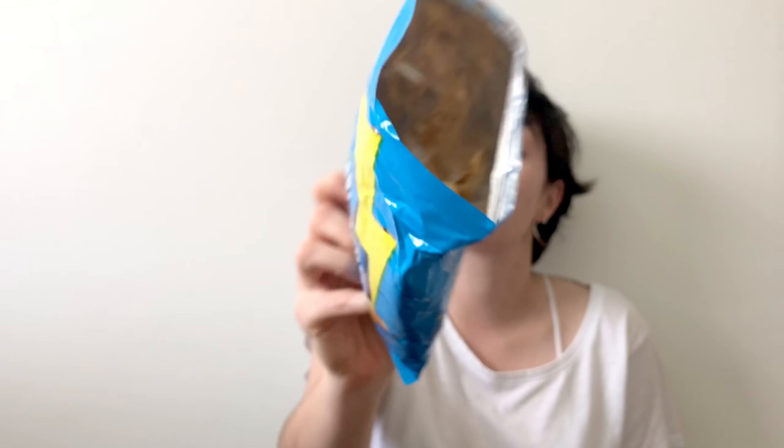My hopes have been dashed. This honestly smells like you have just juiced a fresh orange. Also the appearance is quite disconcerting — when I saw 'popping corn' I thought it meant actual popcorn, but this looks more like a Cheeto kind of texture, except it's going to be sweet. The whole bag itself weighs only 12 grams.